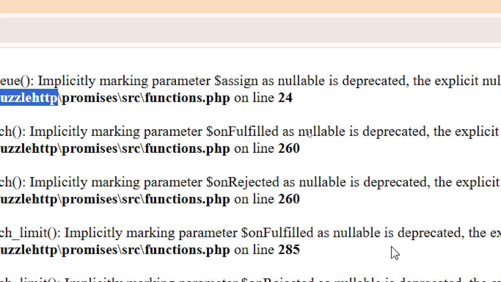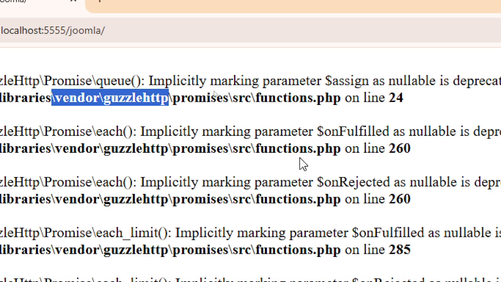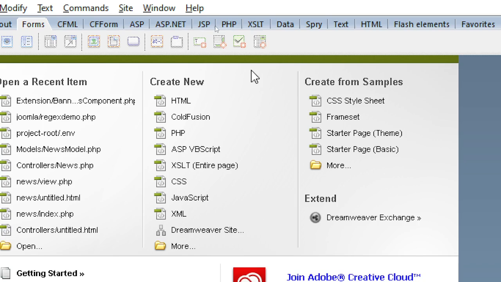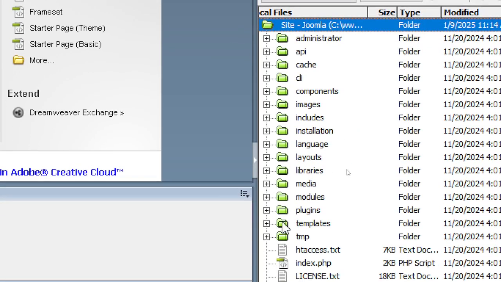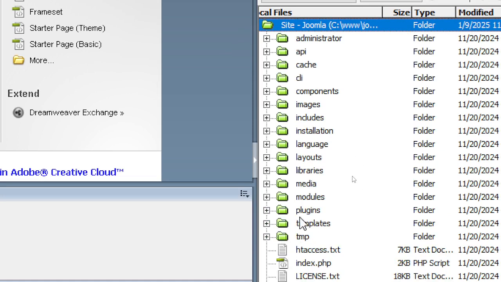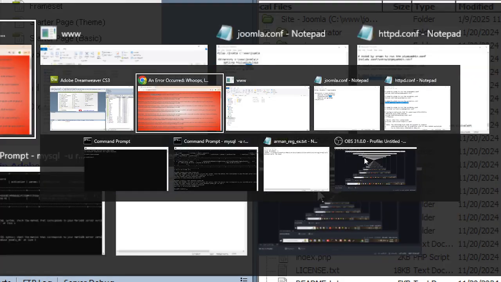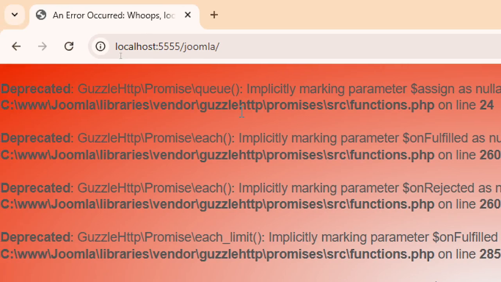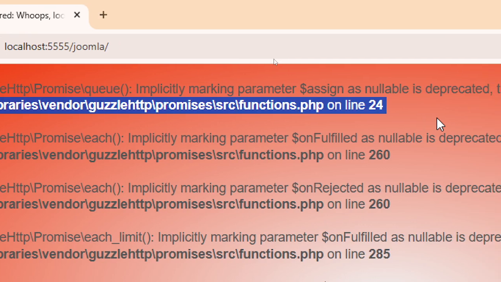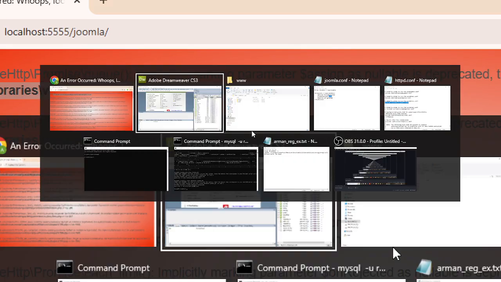So let's try in vendor Guzzle HTTP. So there is the vendor here. Joomla libraries, vendor Guzzle HTTP.